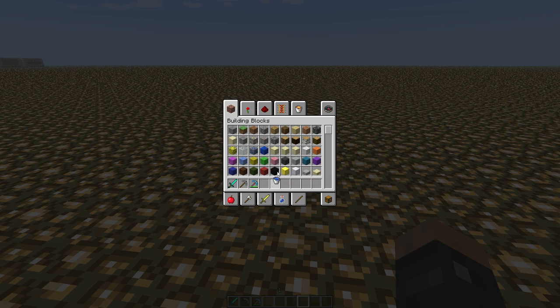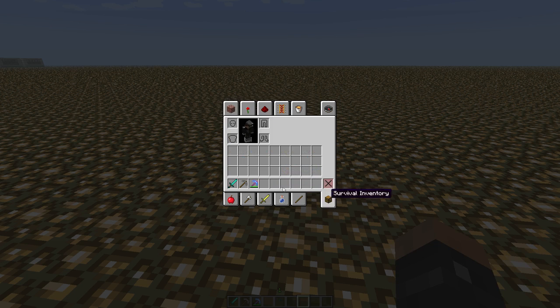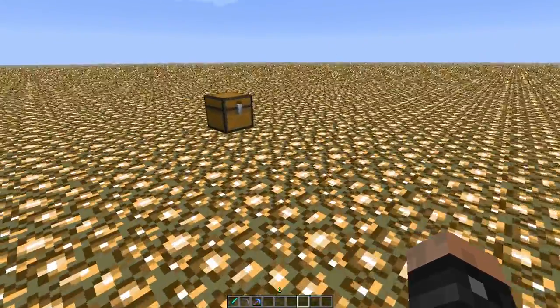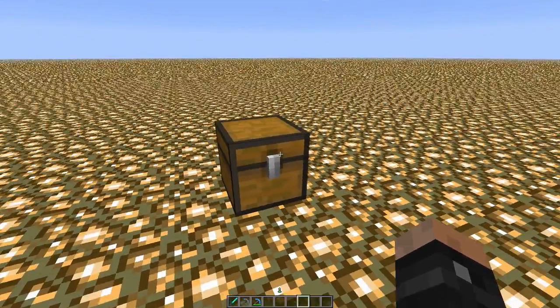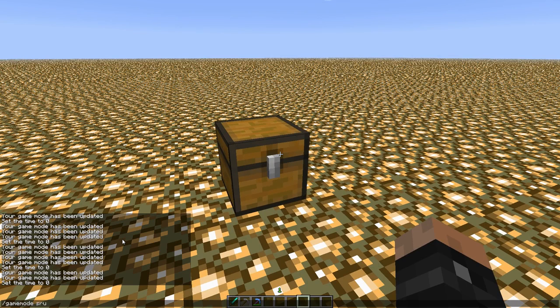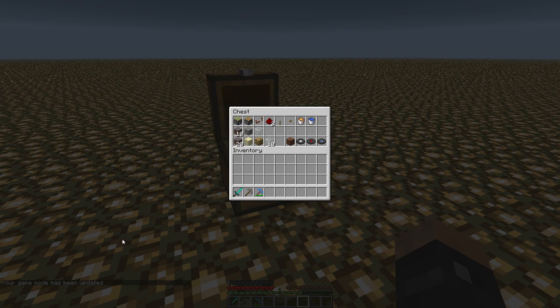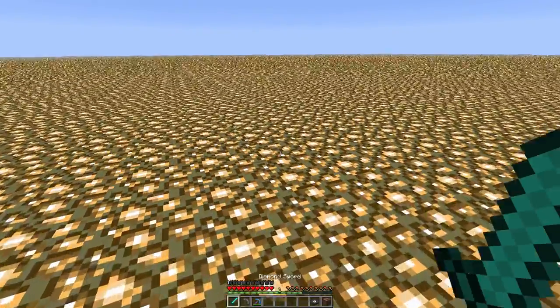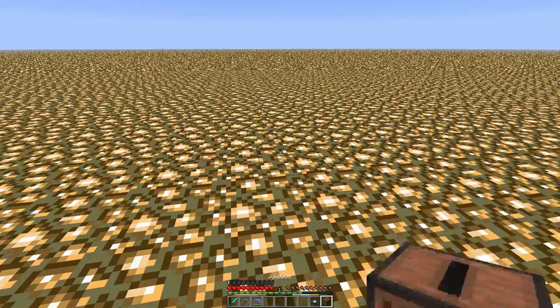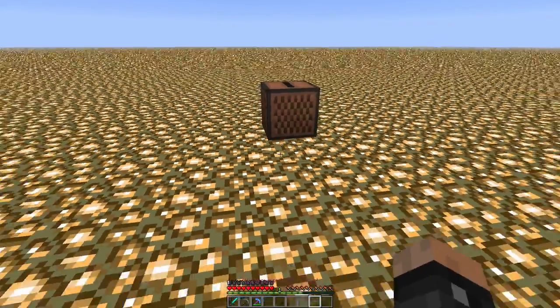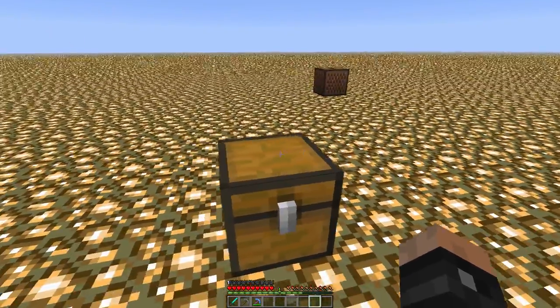So I'm just going to get rid of this stuff here. As you can see, you have a pretty empty inventory. I know this is a very simple tutorial, but let's go ahead and do this in survival mode just to prove that it can be done and that we have very minimal resources. Not a requirement is some background music. Not required. Helps.